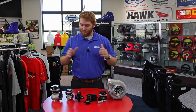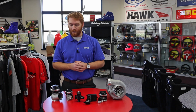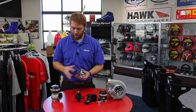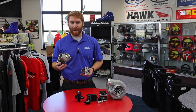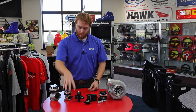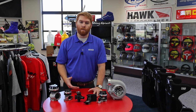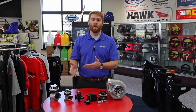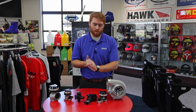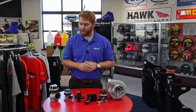So we're going to start off with wastegates. Right here we have a WG60 or a 60 mil wastegate and a 38. This would be a traditional 38. You can tell because it has the 2-bolt flanges versus the WG60 has pretty massive V-bands on it. Those 2-bolt flanges are a pretty standardized bolt pattern. Pretty much any run-of-the-mill 38 mil wastegate is going to have pretty much that setup, that mounting style. So you can take off whatever knockoff version you have and put on this TurboSmart one. Probably have better use case out of it.